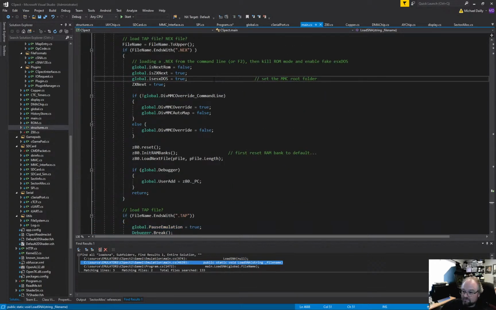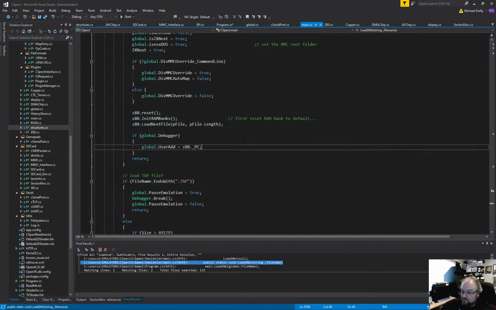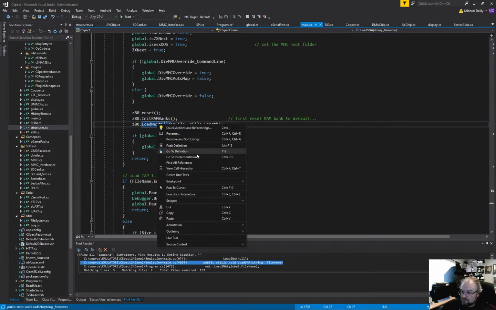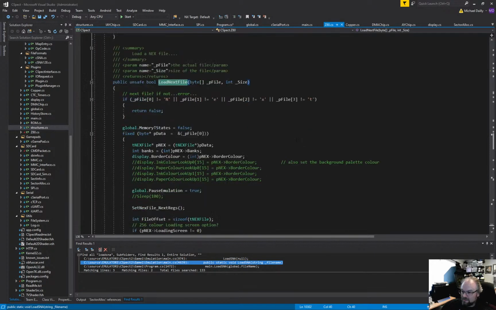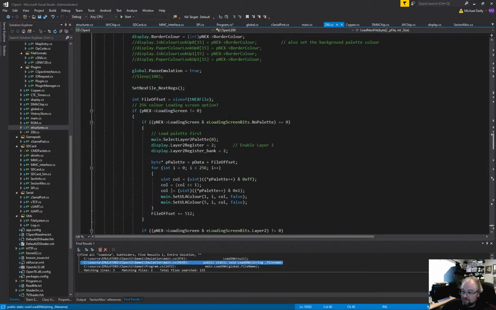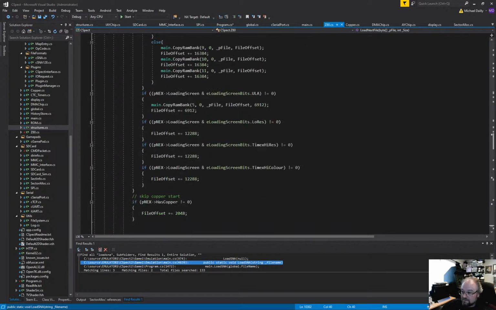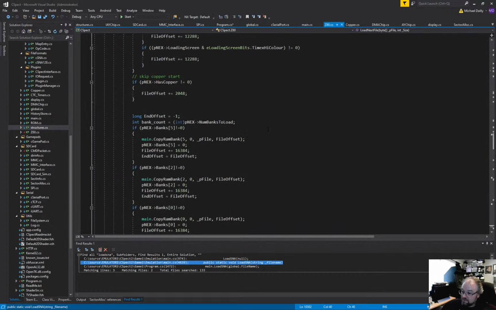So next stuff, we set all the different things to make it a command line next file that's loaded. Again, we go through, reset all the memory, and we actually load the file. So it checks to make sure it's the next file, and then goes through and just does what you'd expect. Like, you know, gets the loading screen, gets the banks, copies stuff into memory. Doesn't do everything. Could this be a plugin?